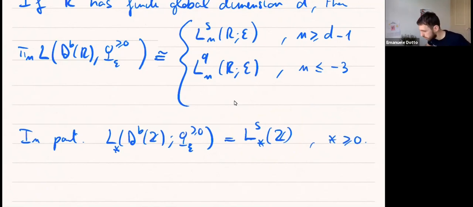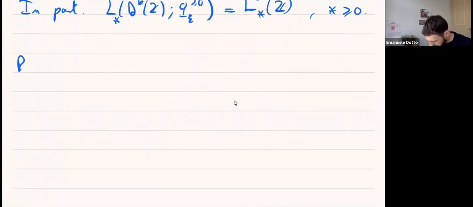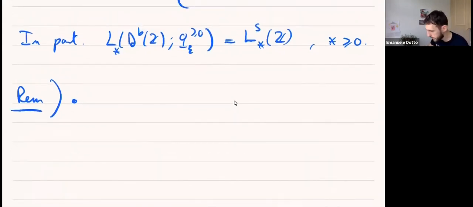Okay, in the last couple of minutes, I would like just to have a range of concluding remarks. So first of all, again, I assume that R is commutative. We didn't have to. So there are versions of all of these results.